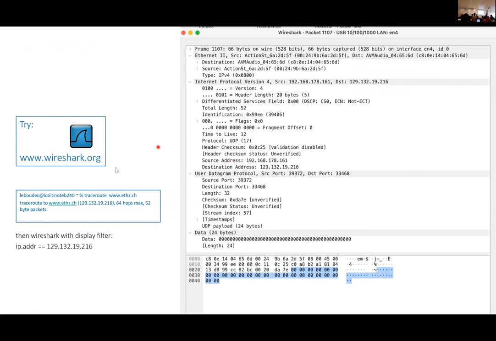You can use Wireshark and look at a packet. For example, you will see in the lab the details. Here, I did my traceroute and I looked at one of the packets sent by my machine. And here's what I see. I see it's an Ethernet packet. It is sent to this destination, which is my default router from me.